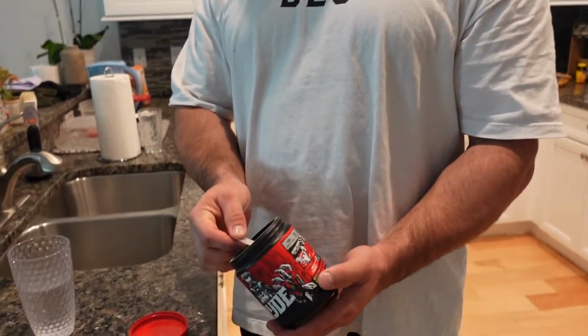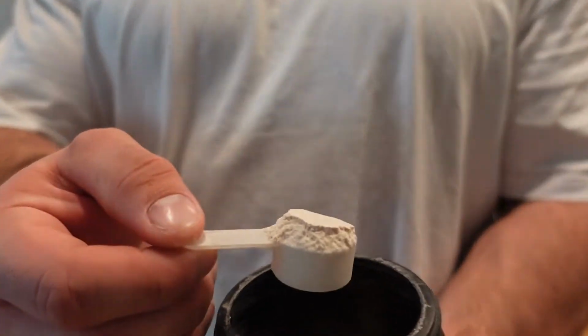All right, so we have our Hide. This is the new redesigned formula. This smacks. I use a mounding scoop, so I don't suggest you do that, but I do because I'm a badass. So we're gonna put one mounding scoop into there. One big scoop.